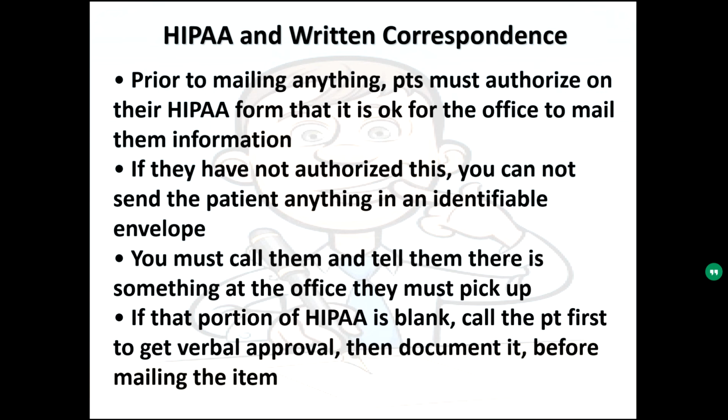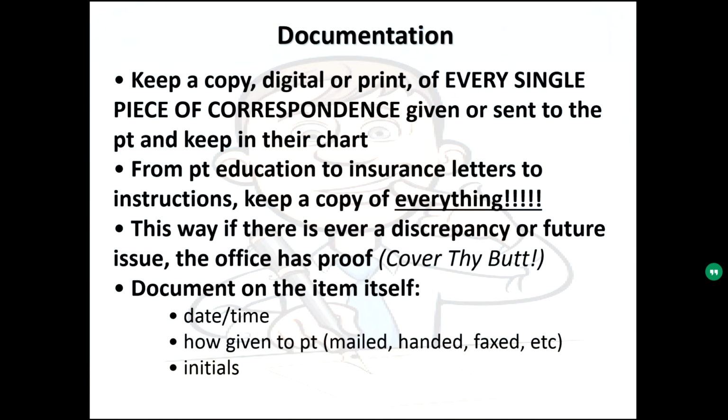So a lot of office envelopes have letterhead in the upper left corner. If a patient does not allow you to mail them things, you either have to send it in a blank envelope, or you have to call them and have them come pick it up. Or you can call them and they'll go, oh yeah, just mail it, that's fine. Then you have to document it in the chart and have them re-sign the HIPAA when they come back in.